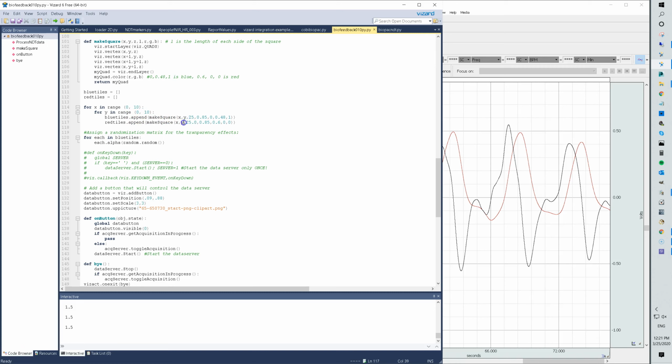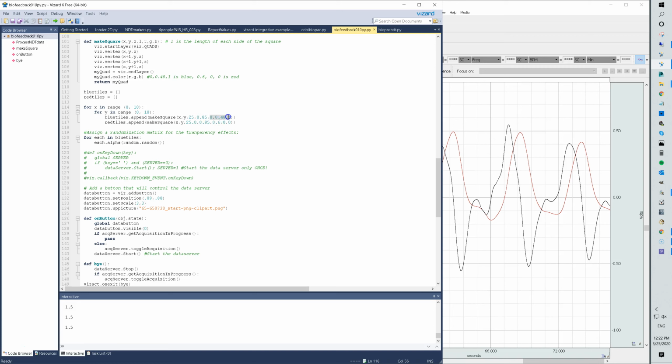So we have x, y, and these x and y will change between 0 and 10, and then we're putting them 25 meters away from the user. And these are the RGB color codes at the end, and 0.05 is the length of each side of the square. Now if we make this equal to 1, everything's going to look like a solid wall, so we actually left some space in between the tiles.